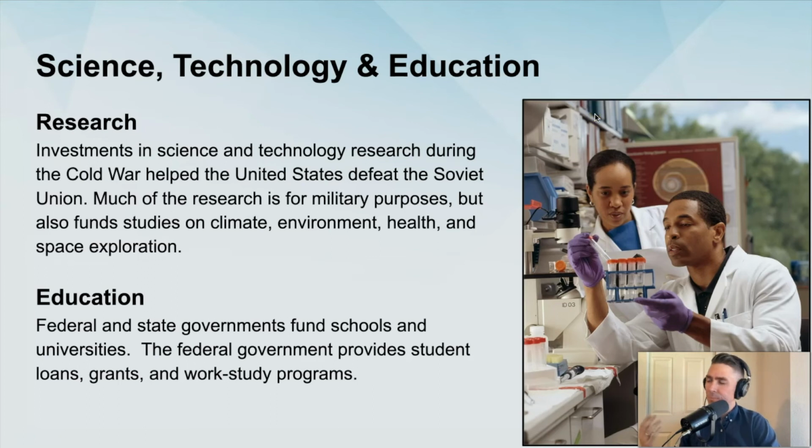Okay, so we talked about these 3 really important programs that look at retirees, senior citizens, healthcare. There are other ways that the government spends money. Now, one of these ways is research, and a lot of this research really ramped up right around the same period of time, the 1960s. During the Cold War, we had this conflict with the Soviet Union, and it was really going to be a matter of who had the best technology. The United States wanted to make sure that we had the best military in the world, that we had the most cutting-edge science, and so the federal government began funding scientific endeavors as a result of that.